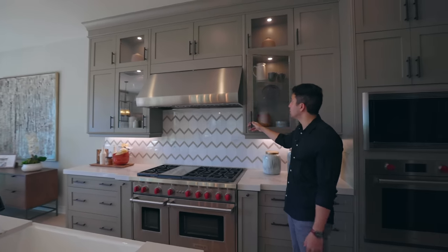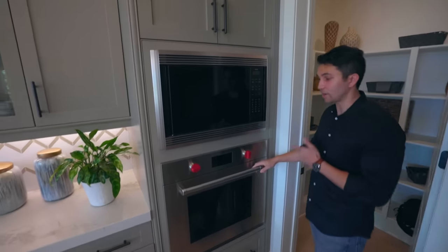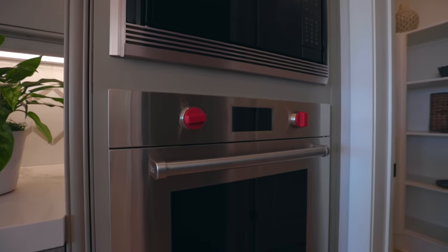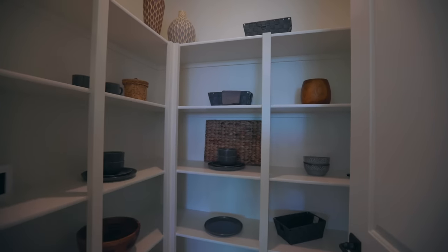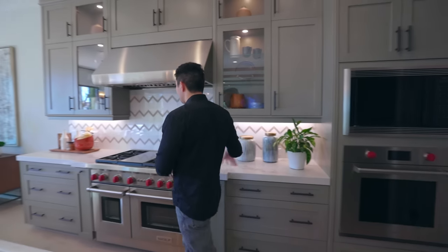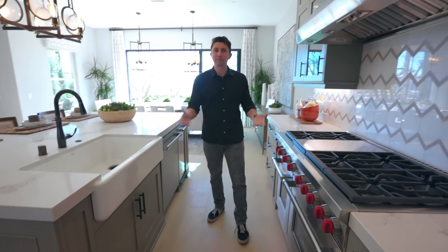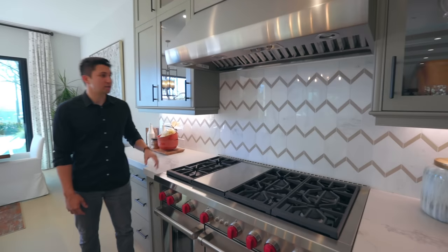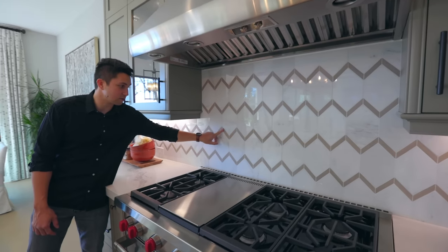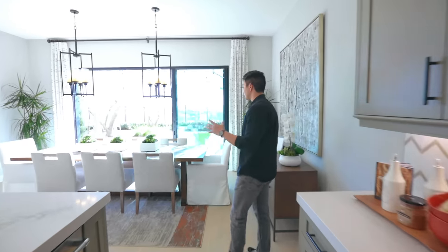There's windowed cabinetry surrounding the hood vent. Moving along, there's a large Wolf microwave built in right above your Wolf oven, and a walk-in pantry. The countertops continue on both sides of the six-burner gas stove, and there are two more Wolf ovens below — for a total of three ovens. The diamond-shaped backsplash tile is beautiful, with smaller linear texture tiles in a different color. Right next to the kitchen is your formal dining room.